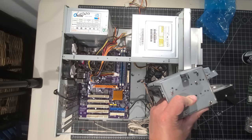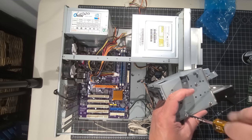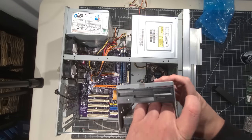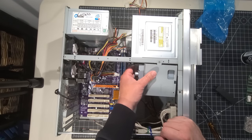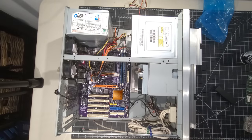Okay, and we need one more, and then we'll be all set for the hard disk. Okay, so we have our floppy disk, hard disk installed here, all good, and we're going to pop that back around and slide that in. It has a little guide there, which is nice. I didn't notice that till after the fact.